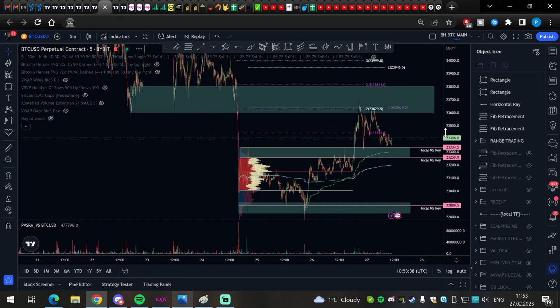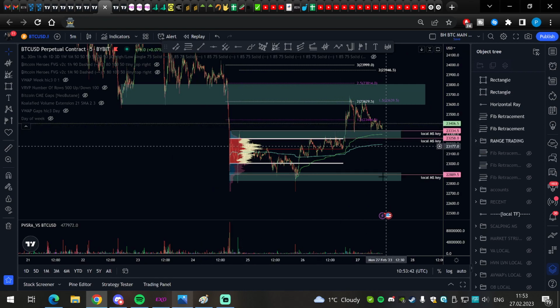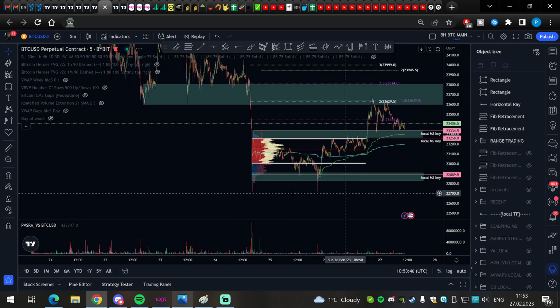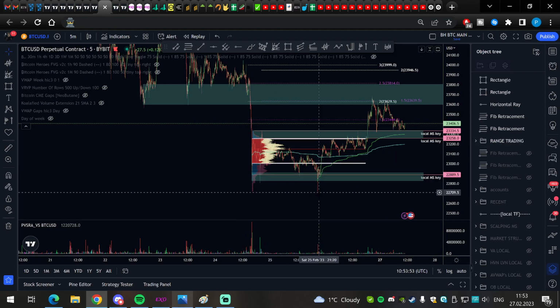I hope this video was useful. You will see this situation hundreds of times, so you better learn this. This is the best case scenario you want to trade, when you already have a very decent established range and you get a swing failure pattern of that range, you take liquidity and you bounce back.